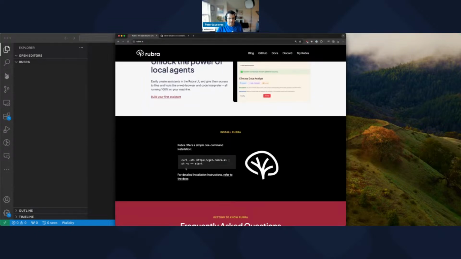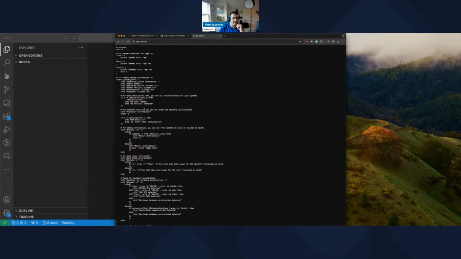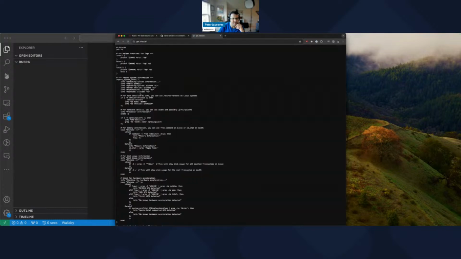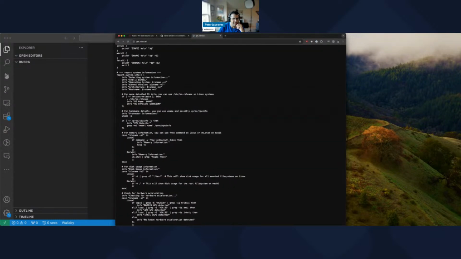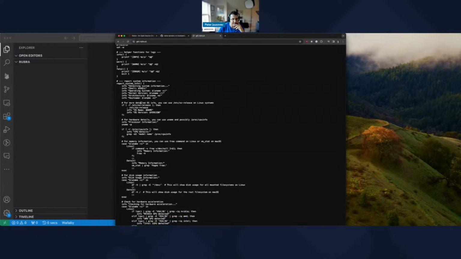All right, installed. So simple one command installation. Never copy paste scripts directly into your terminal. At least take a look at them a little bit. I don't think they're doing anything nefarious here, but I got into a habit of not just blindly copy pasting stuff.